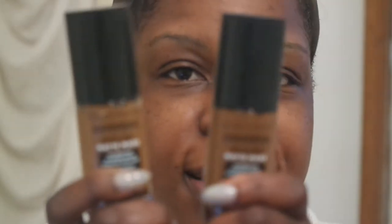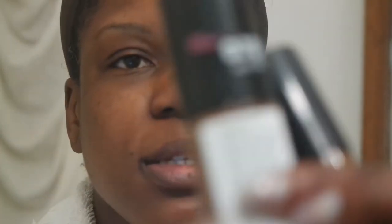So we're gonna go ahead and get started. I like that to kind of soak up in my skin a little bit, and I'm gonna prime my face and all that good stuff. And we're going to see what we do. I'm going to be using the CoverGirl TruBlend Matte Made. I have two, D70 and D80, if you guys can see this. This is what I will be using today.